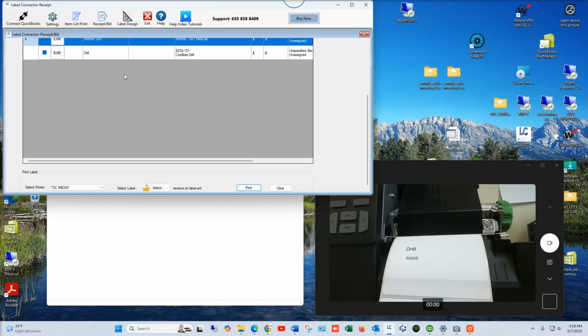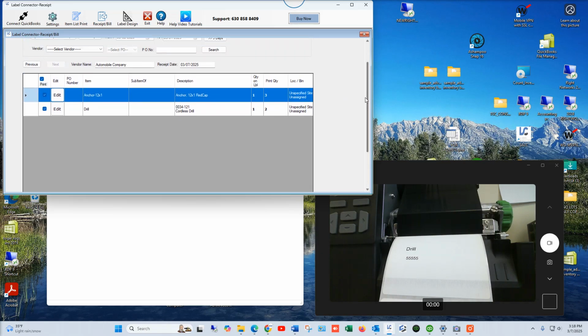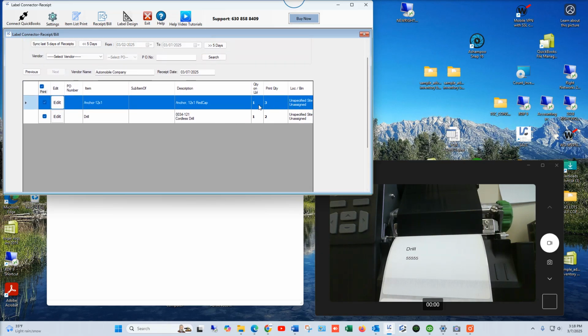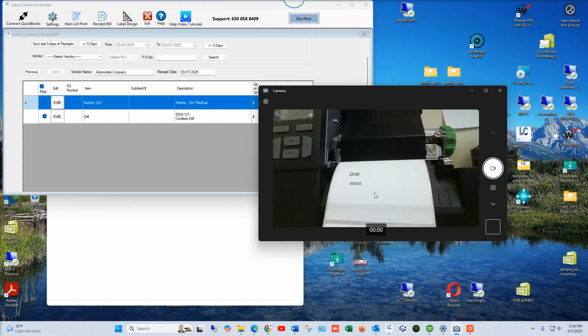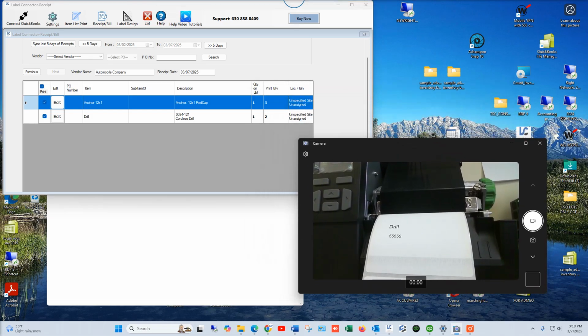So we're showing you that it not only supports serial numbers from QuickBooks receipts, but QuickBooks will let you put less than the full quantity amount, and there's sort of a safety net with that, right? Because you're just going to get a label without a serial number on it, and it's going to alert the user. So anyway, that's a quick demo of serial numbering.